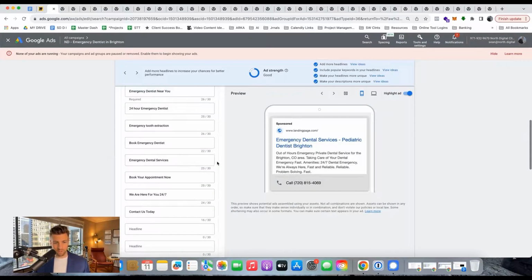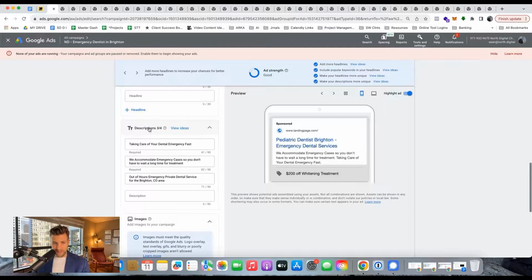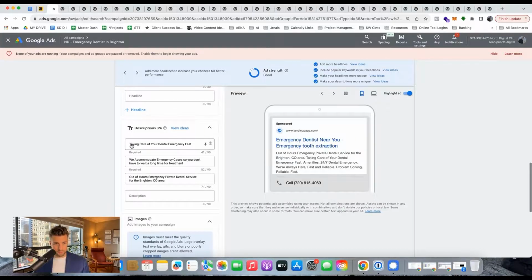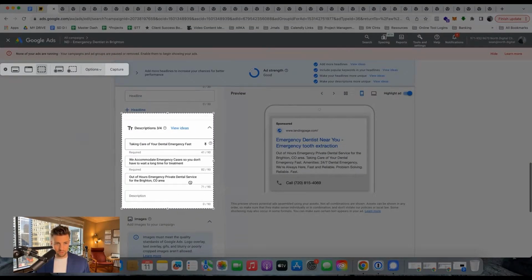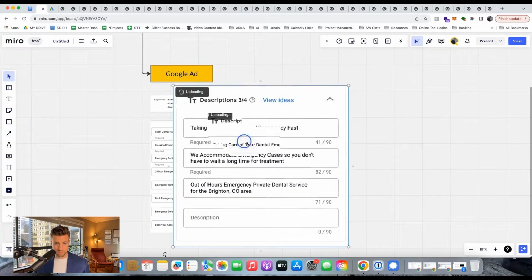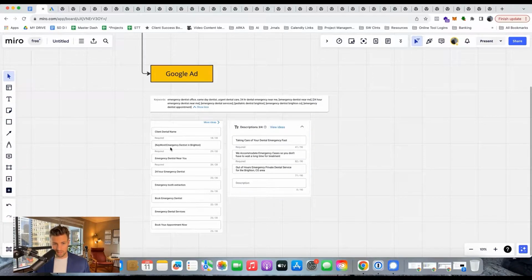Now, the next step, when we go back to the Google ad, is we're going to scroll down to the description. If we look at the ad preview to the right, the headline is going to be this big text in blue, and then the description is the smaller text in black below. What I'm going to do is, again, take a screenshot of the description and add that to our shared document. We'll paste this in, and there we go. We now have the keywords, the dynamic headlines, and the description. This is all you need to set up the Google ad.